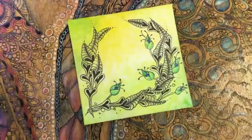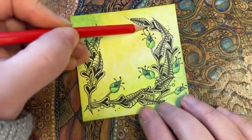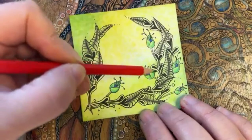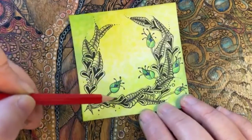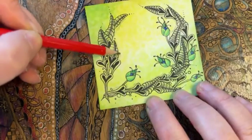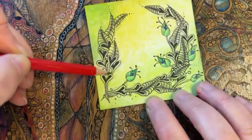Okay. And I think back in with my pencil. Can I add a touch of pencil around the inside of these shapes here? Okay. I'm not being particularly neat. It's just a little bit of pencil, just being quite light with it. I'll follow it round, put a little bit in there as well.